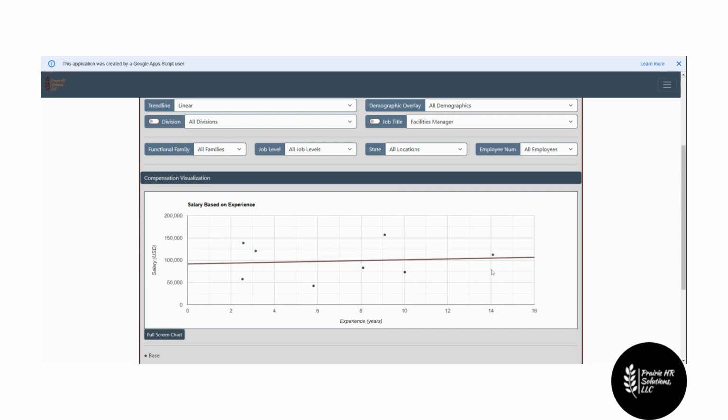Now, one thing to keep in mind, if we're going off of, say, this linear regression trend line here, and we do something to any one of these employees, even add data in here, this line is going to change. When you add data or take away data or adjust the data, even if it's subtle, your linear regression will change. So there's a little bit of forward thinking here, and the salary analysis video that we have illustrates that.